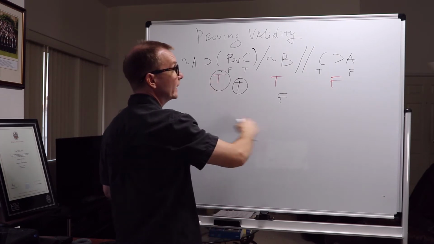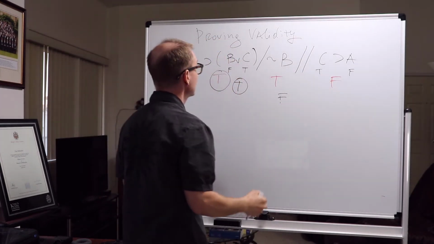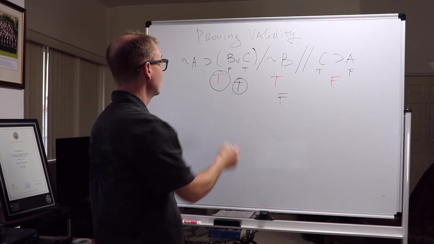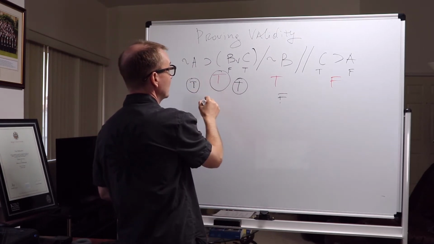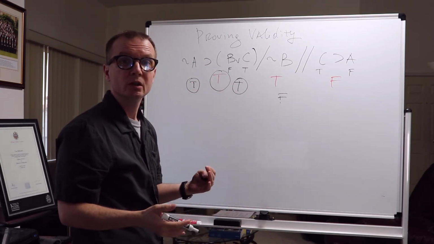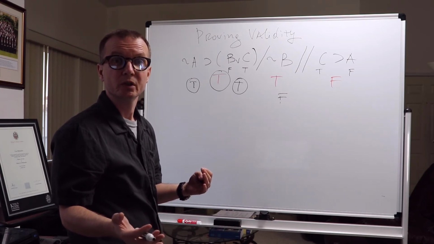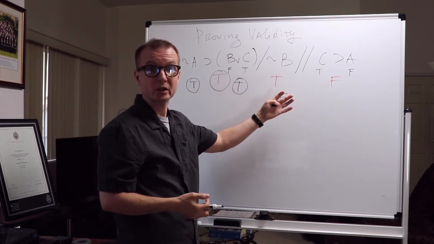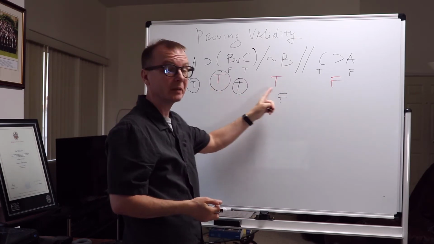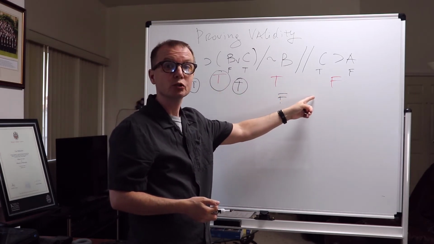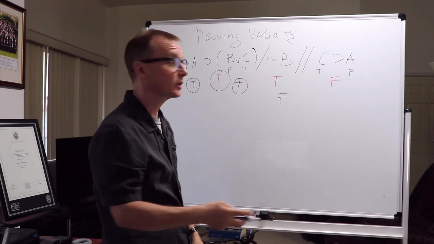Now, how about not A? A is false, so what is not A? Well, it actually is true too. Oh, look, there's no contradiction. We actually got it. What did we just prove? We proved that there is a situation when you can have true premises and false conclusion, which is by definition invalid.